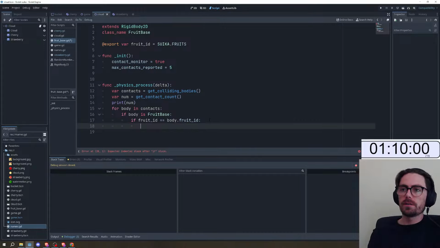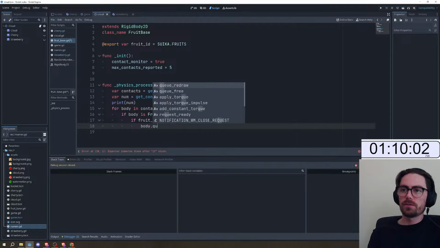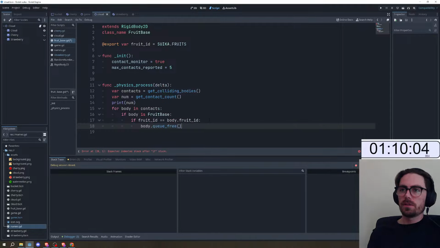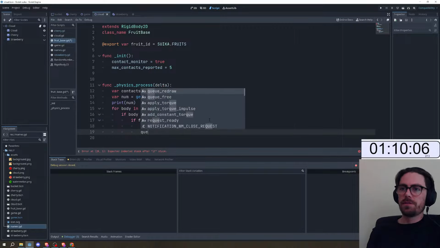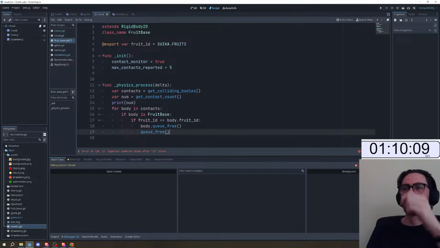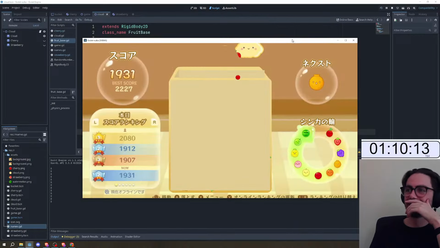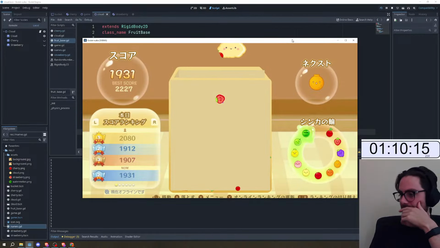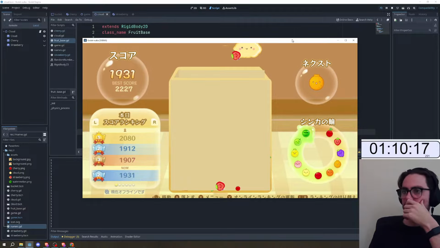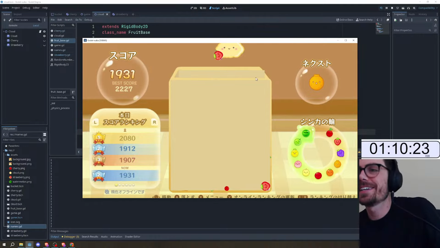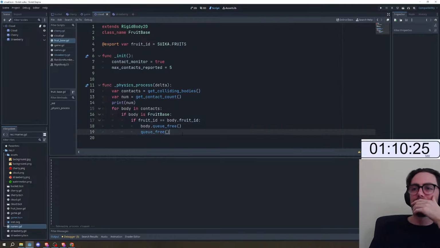Right. So does this work? It feels a little bit sketchy. Okay. So let's hit a strawberry on a berry, two strawberries together, and they disappear. Okay.